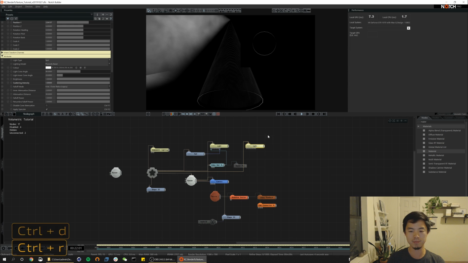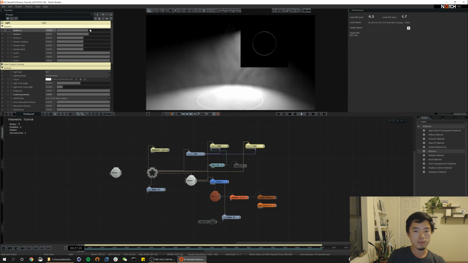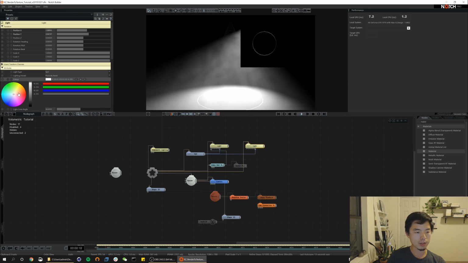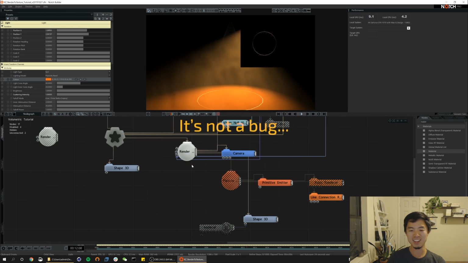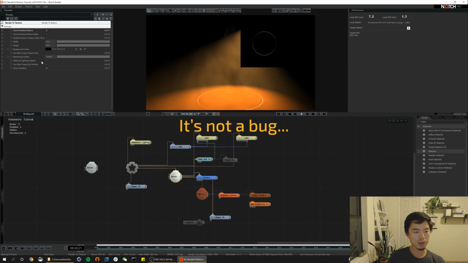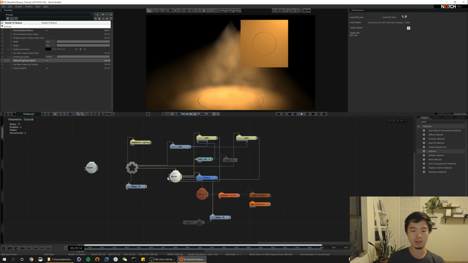I make a second one and I move it over a bit, and I make this one a different color. Then if I plug this one into affecting lights and this one into excluded lights, well, that seems like a bug. I think I'll have to report that to the Notch team. It may be because I don't have deferred lighting enabled. I wonder if that's actually, yeah, that was it actually. You need to enable deferred lighting within this node. So without the deferred lighting enabled, I guess it doesn't listen to those inputs. Not a bug, probably my bad.